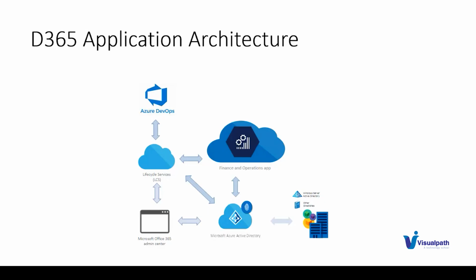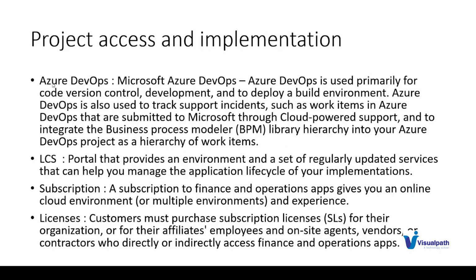In fact, in a few other areas, if you take the licensing, earlier it used to be a separate portal, and now Microsoft is migrating even the license structure and everything onto the Power Automate Admin Center. They used to maintain licenses as a separate portal, but it will be put up under a single portal. That will be the Power Automate Admin Center. So this is the Microsoft Office Admin Center. They will be replacing it going forward. These are the details of Azure DevOps, LCS, and a few things.